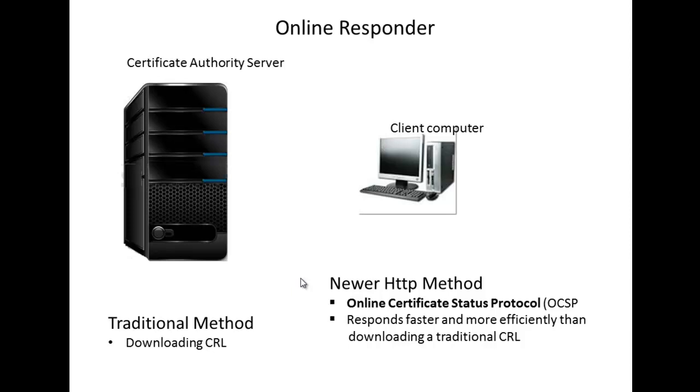So the OCSP responder will retrieve CRLs and provide a digitally signed real-time certificate revocation status response to clients based on a given certificate authority's CRL. So our Online Responder is going to process certificate status requests much more efficiently than if you had to download a CRL from a distribution point. In our session, we're going to take a look at configuring that Online Responder.